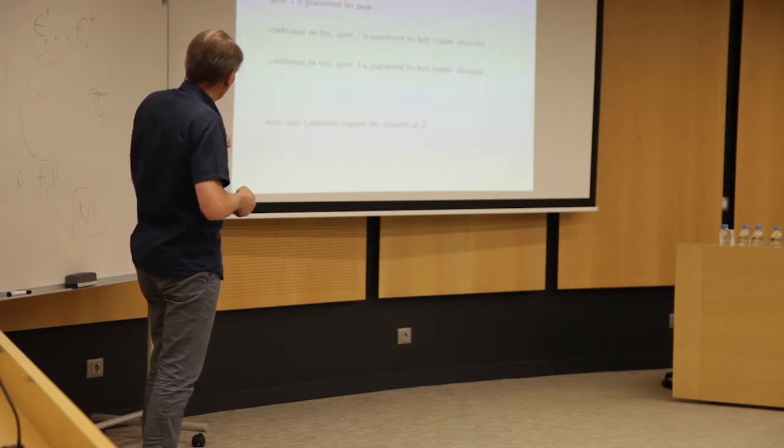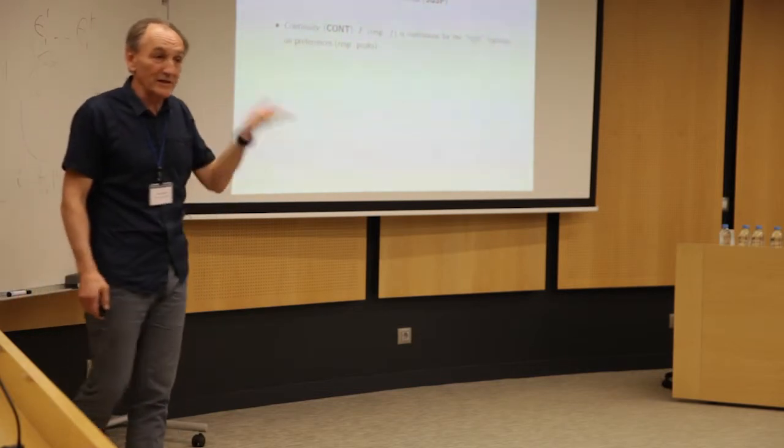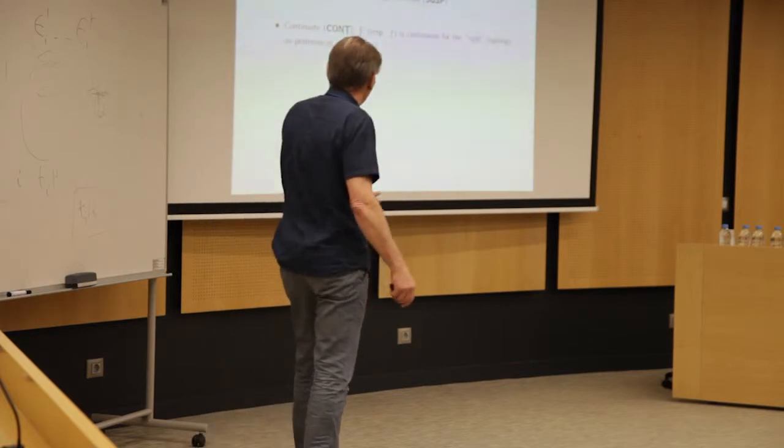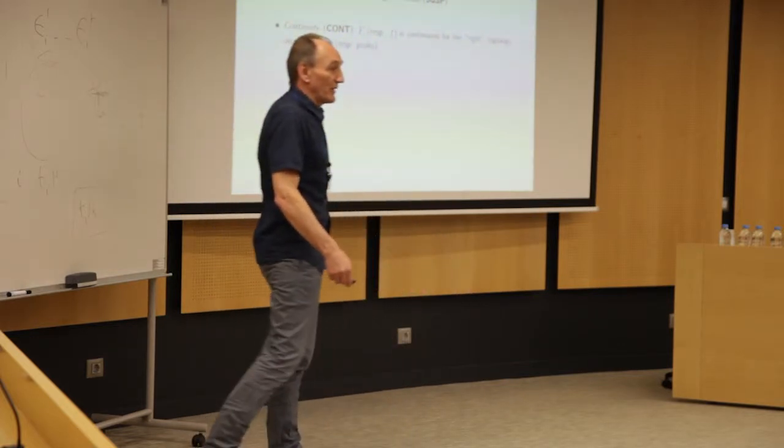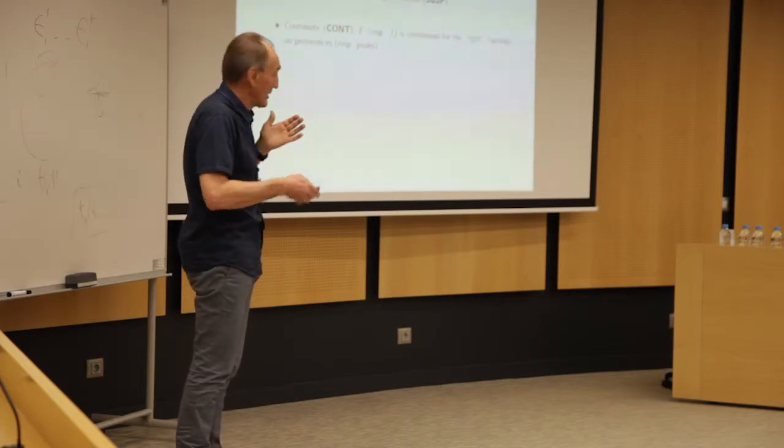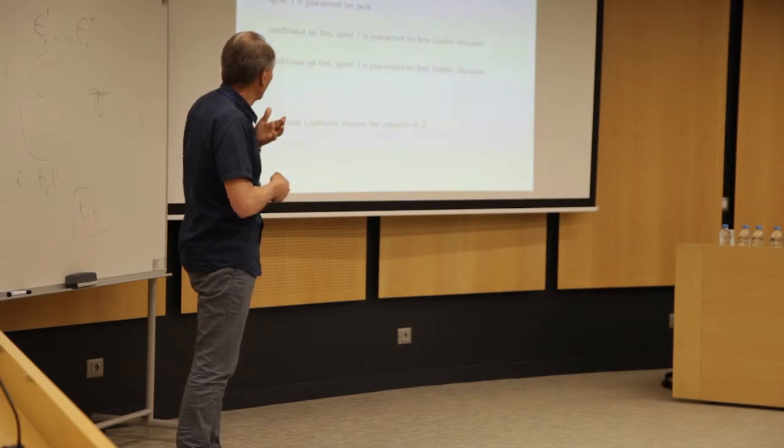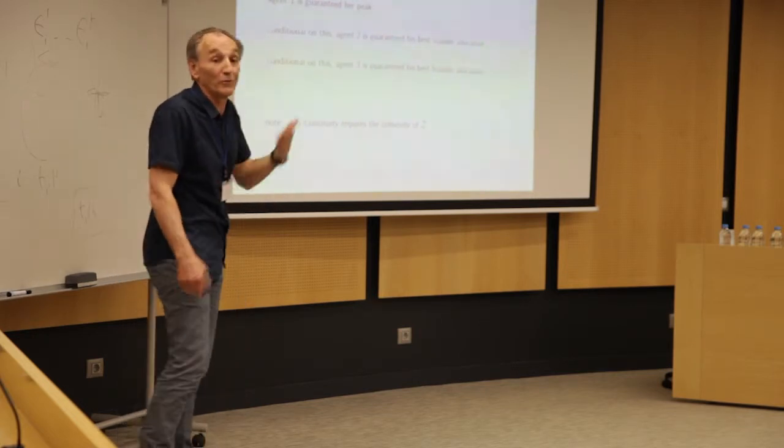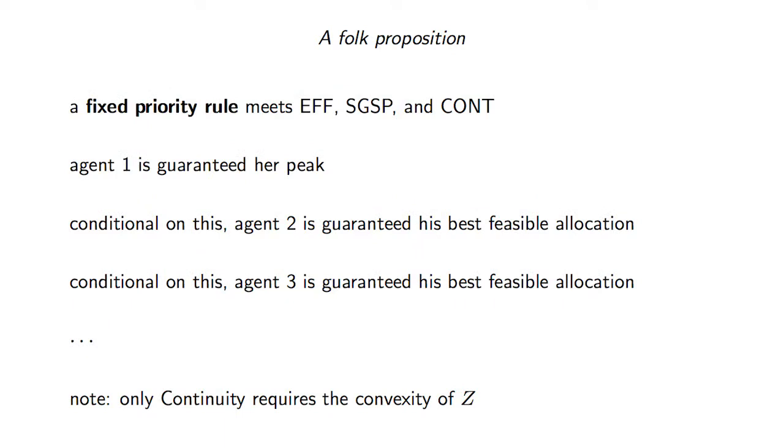Okay. So these are things that we know. Now, notice that if I'm just asking for efficiency and incentive compatibility and also perhaps continuity, that's not a very difficult job to get and that's not even something for which you need a one-dimensional context. In fact, there is a very general thing, which I tend to call a folk theorem or a folk proposition because the proof is really easy, that if you take a fixed priority rule, the thing that some people call in a terminology that I hate of serial dictator, but I prefer to call it a fixed priority rule, but it's the same idea.